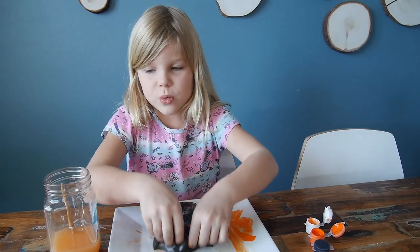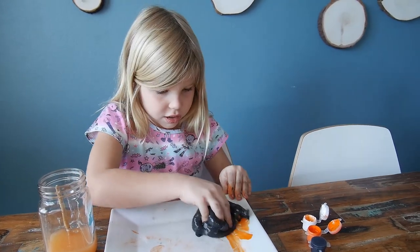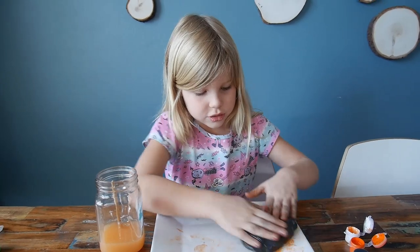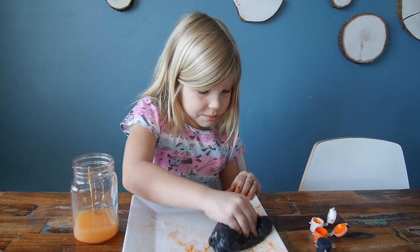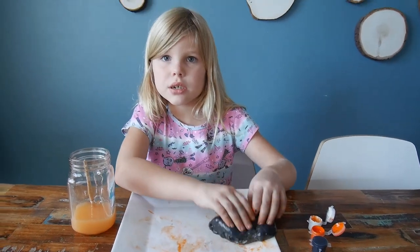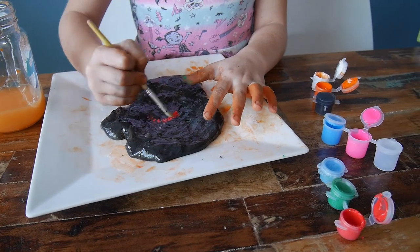Oh my gosh, it's so sticky now. What was I thinking? Well, you added more paint, right? Oh yeah, that's true. But how? It looks so much better in the picture. Can I have some other paints, please? Is it photoshopped? It's not hard. Ooh.